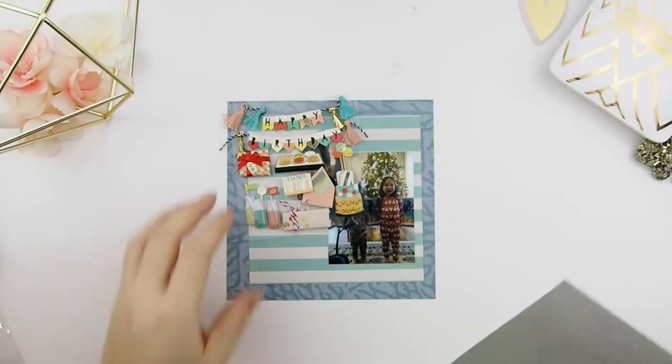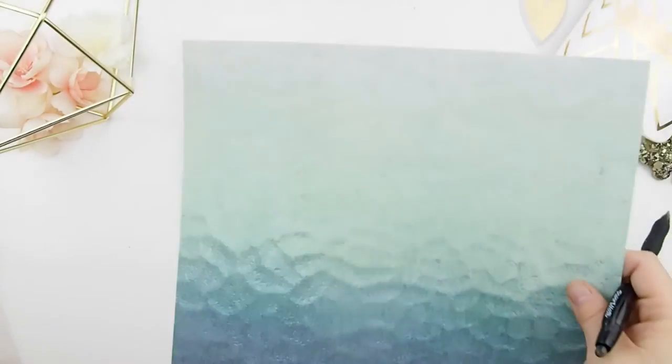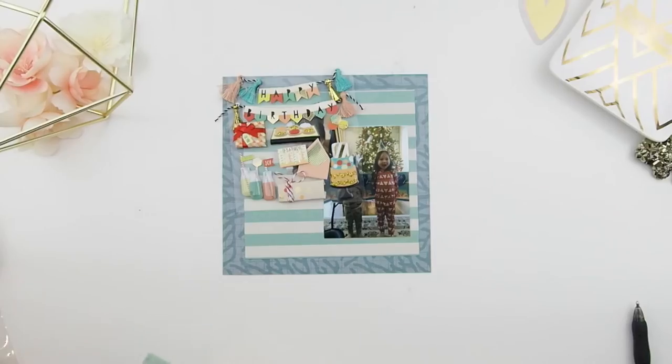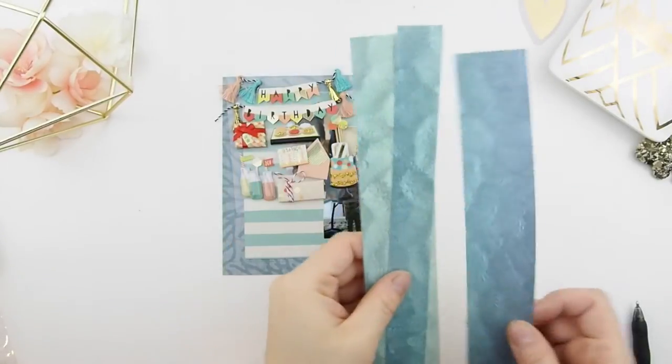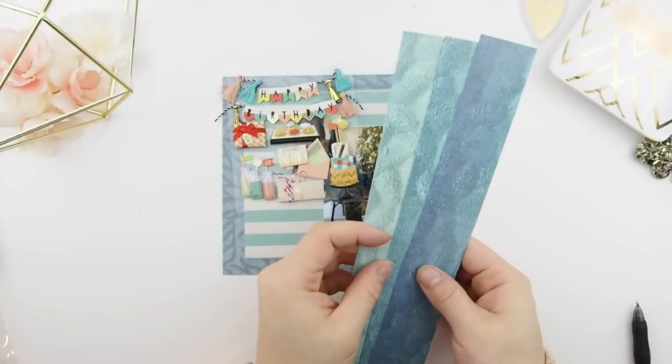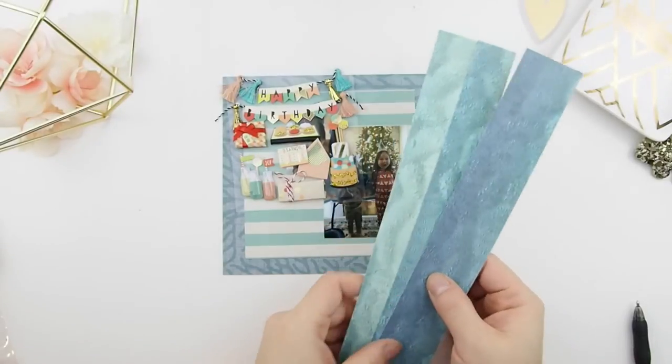Because it is a sea theme, water theme, I got this scrapbook paper and I'm going to make little waves out of it. Because the scrapbook paper was already ombre, I decided to cut three sections out: a light, a medium tone, and a dark shade. All of these are going to be waves.